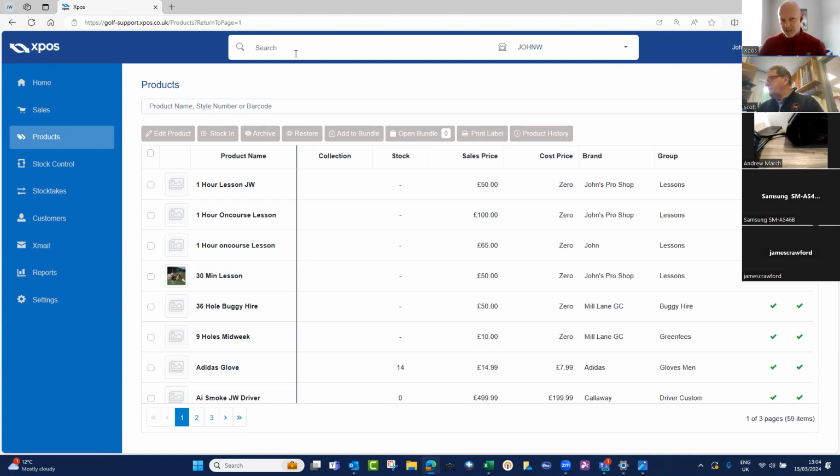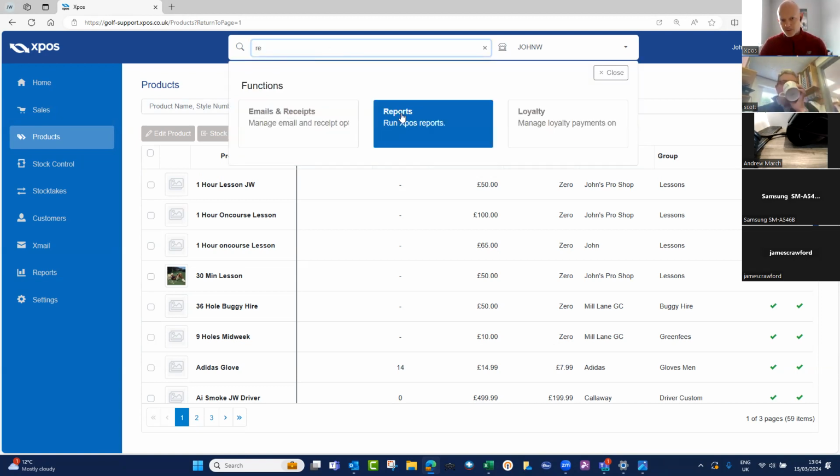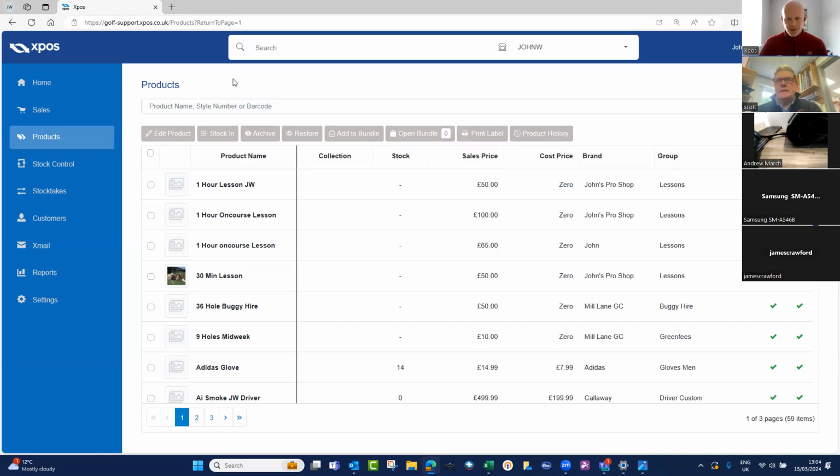Like I say, we've only released it recently, so if you weren't already aware, I would have a little play around with this yourself. At the end of the day, you finish making a sale, you want to cash up, you can type in reports, tap on the report button, and it takes you straight to your end of day reporting. Really useful. The next one I'm going to talk about then, we'll just spend a few moments, is products.